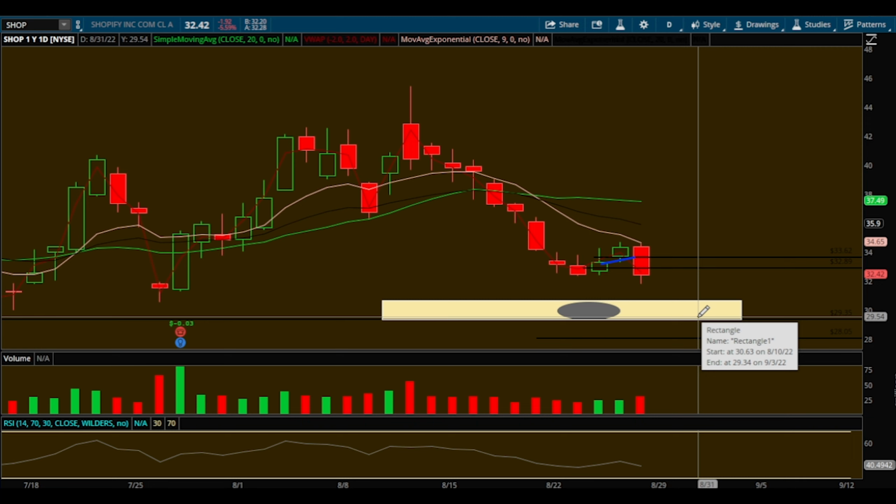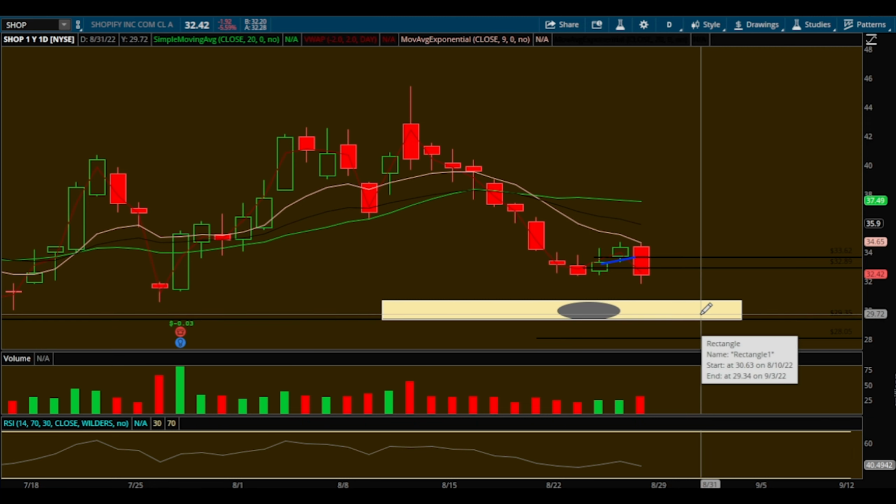Small account friendly. If I take a swing trade, I usually keep my stop loss at 50% in that area on my swing trades because it does have to have room to move. Sometimes risk to reward on a swing trade can be 1-to-1. I know that sounds a little riskier, but you got to have room for it to move. And locking in profits around that 50% area on a swing trade is a good swing trade to me. But again, I'm willing to lose 50% of my position. That's why I only take high probability setups. And if your trading plan tells you to stop out before that 50% area, follow it. You've created that for a reason. It works better with your trading style.